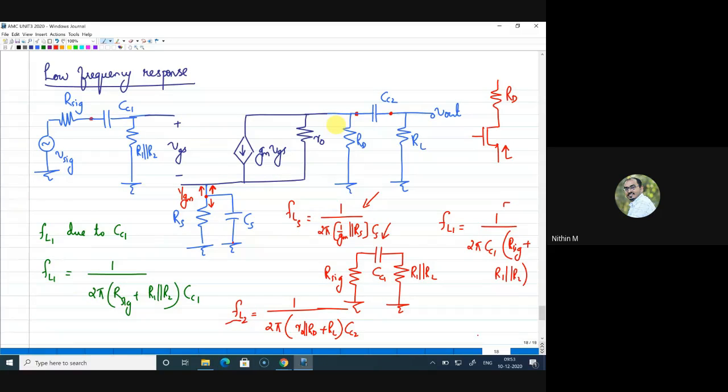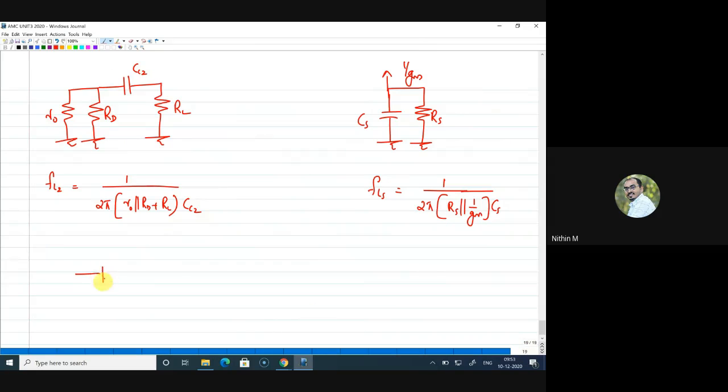Can I quickly just finish off the high frequency response also so that you can calculate? One doubt. Yes, go ahead. What is the formula you used for the frequency, 1 by 2 pi RC? Is that the RC circuit formula? Yes, sorry, I forgot to mention that. Whenever you have a resistance and capacitance element in your RC circuit, the frequency will be determined by 1 by 2 pi RC. I should have derived that, so I took it directly.